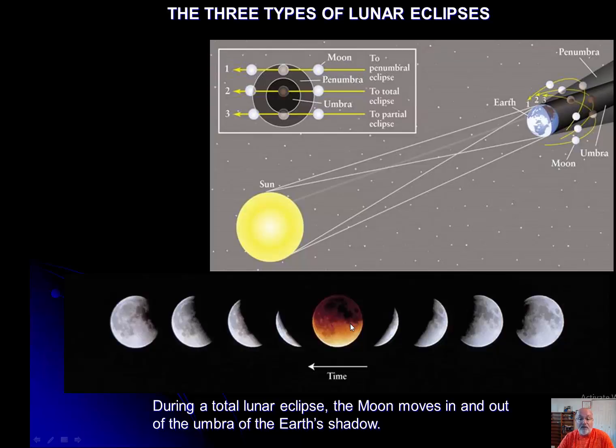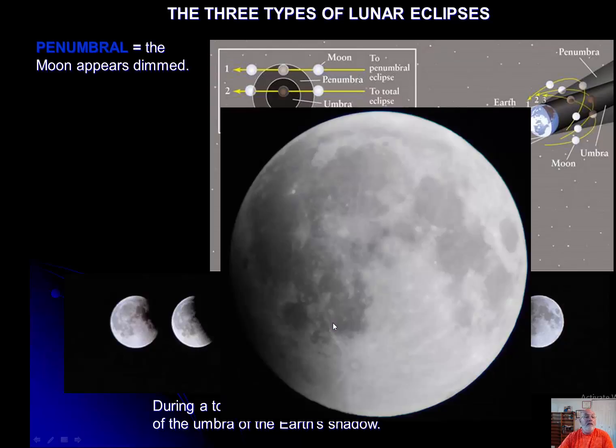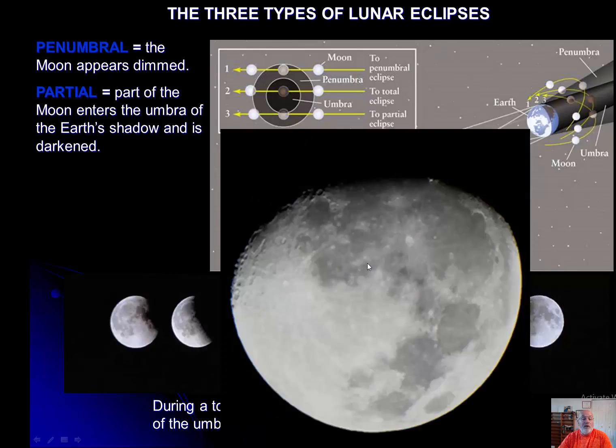And here's a moon that looks like it's going through, it still gets that blood red color, but the bottom of it looks a little bit lit up. So it's just traveling a little bit too low to be a total eclipse. Here's a penumbral eclipse. We get a little bit of a blocking out, a darker area on the moon, but chances are you'll think it's a cloud. Really tough to see. Here is a partial eclipse where we get it moving through the umbra of the Earth, and we get part of the moon, and sometimes that's all the eclipse will get.